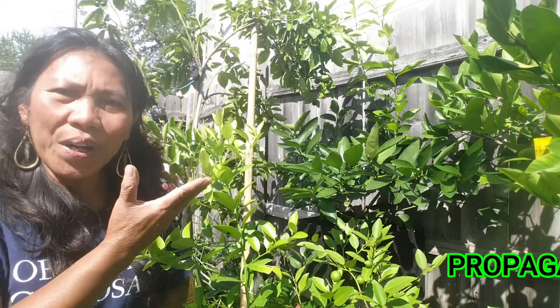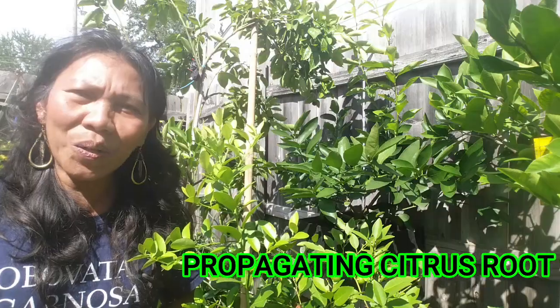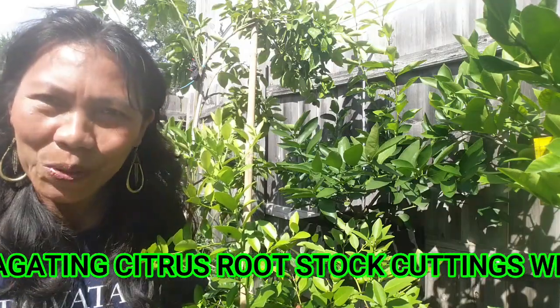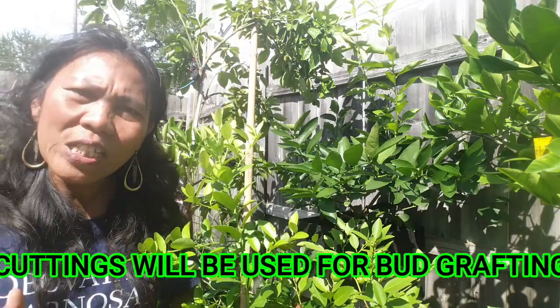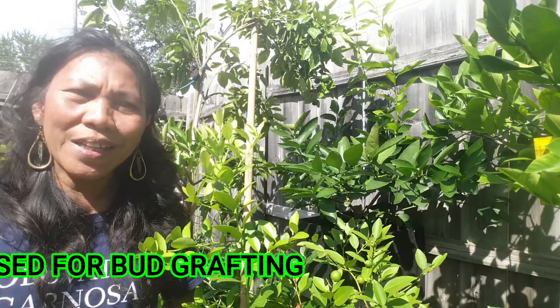Alright, I'm going to show you how to successfully root citrus rootstock cuttings. The first thing you will need is to spray your lemon, especially the area where you're going to take the cuttings, with Clonex spray. I already sprayed my lemon with Clonex spray last week because it has to be done a week prior to taking the cuttings. The Clonex spray is going to give you an extra bonus of rooting the stem.